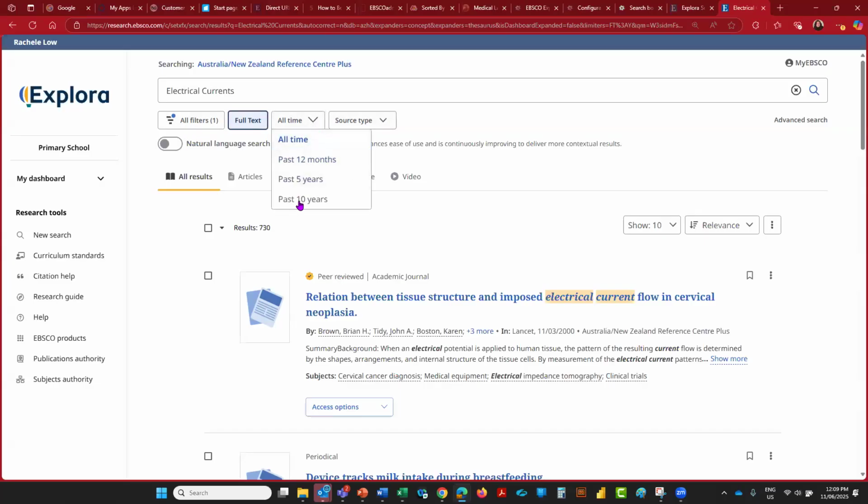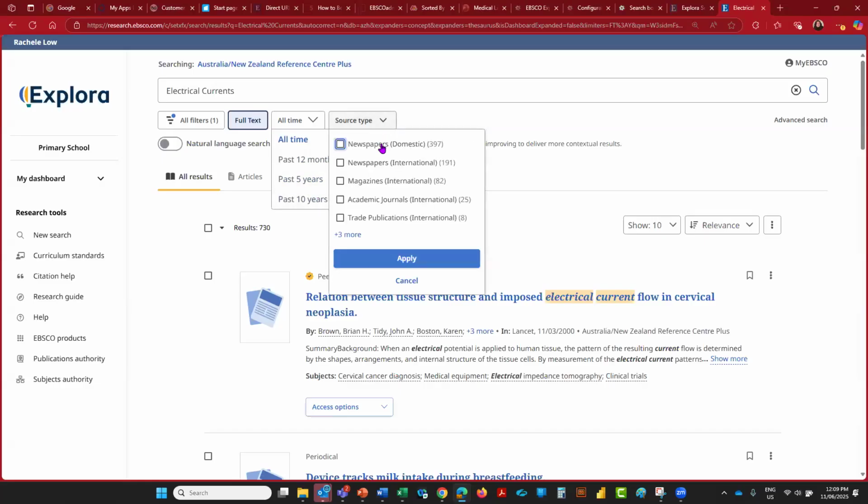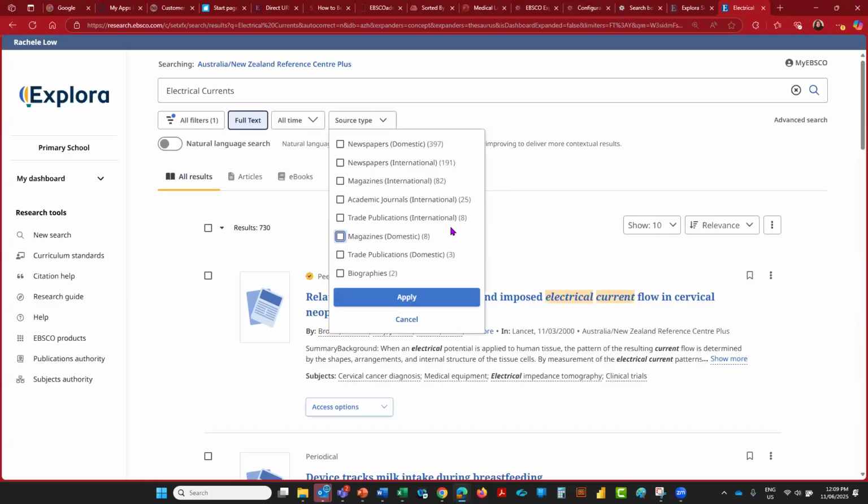Now, you also have the option of selecting other filters here. So if you're looking at a publication date filter, your most commonly used filters are listed there. So you can very easily search to just the last 12 months, the last 5 years, the last 10 years, and you can also very easily look at just particular source types. If I click on three more, I can see all of those.